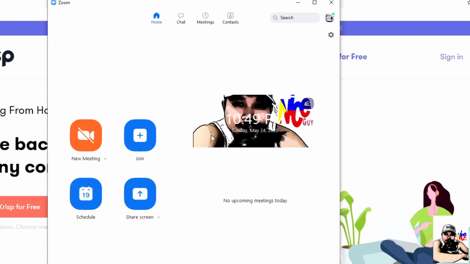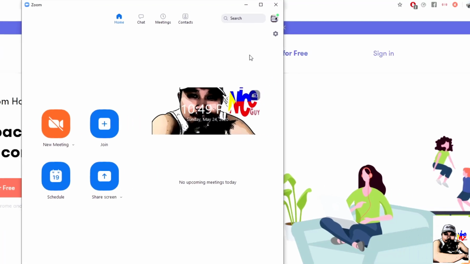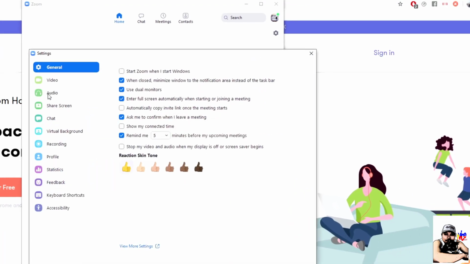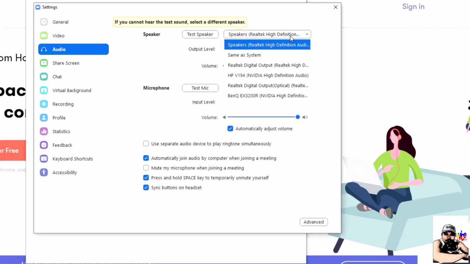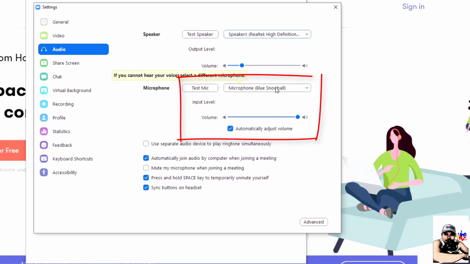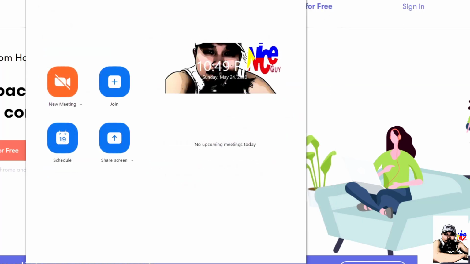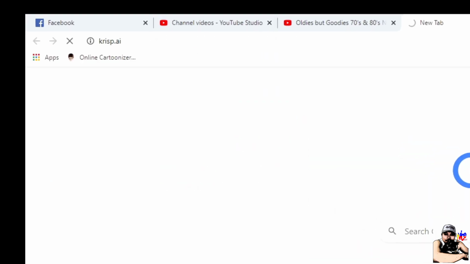Hello there. Are you tired of telling someone to be quiet during a live session, or maybe your siblings or probably your children when you are doing a live session? So I'm showing you now some tips here on how we can get rid of those background noises, or at least minimize them, using an application called Krisp.